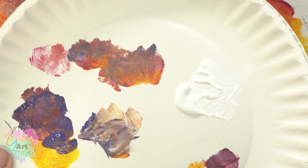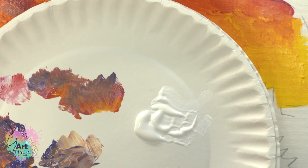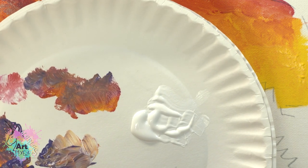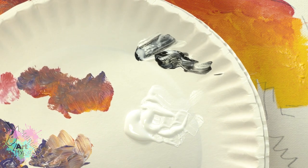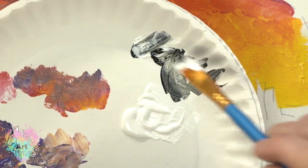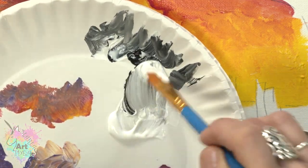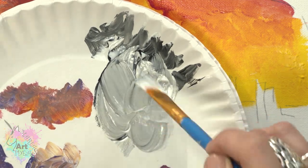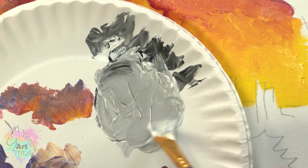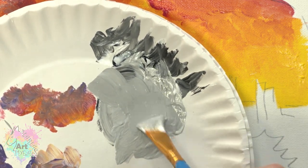So I'm going to put a generous amount of the white, and I'm going to take a little bit of the black, but I'm putting the black next to the white, and I will pull in the black as I need it. Now that's pretty strong, so let's see. Now I feel like it's a nice gray. Acrylics also dry a little darker, so keep that in mind, so that the shade that you see, it will get a little darker here.